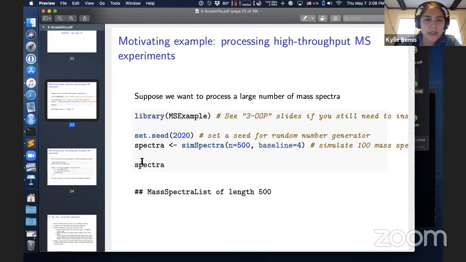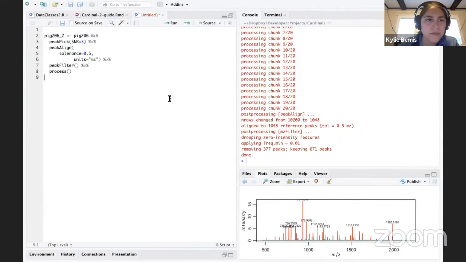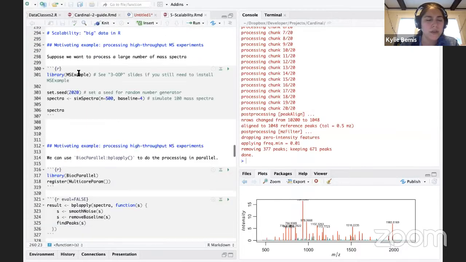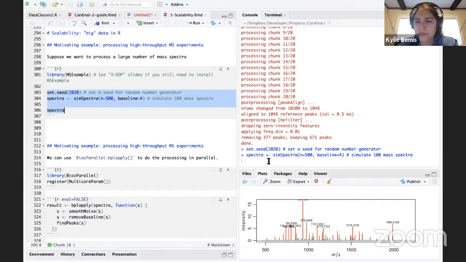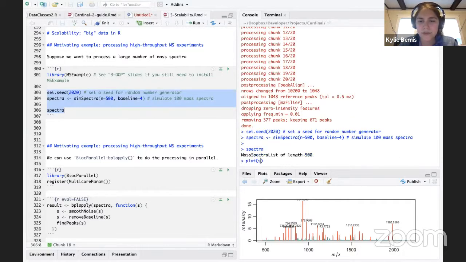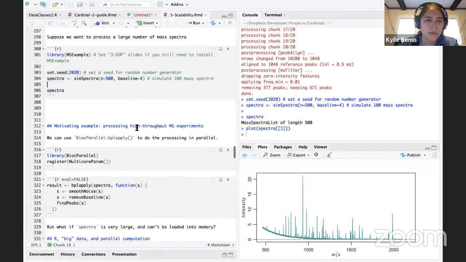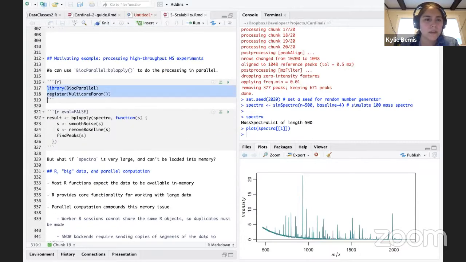So here I'm going to, again, create some spectra. In this case, these ones have a baseline. I don't know why I didn't have the previous ones with a baseline, but here we have some simulated spectra that happen to have a baseline. And when you're working with parallelization, because of the overheads associated with it, this is one area where working with file-based data helps. In Cardinal, this is the default, and in MSnbase, this is also the default, to use the on-disk data rather than to load them in memory.